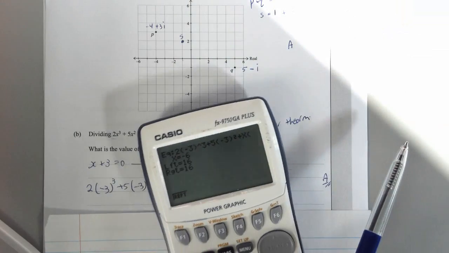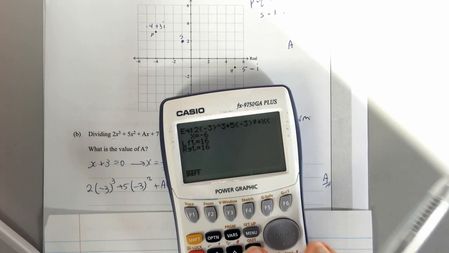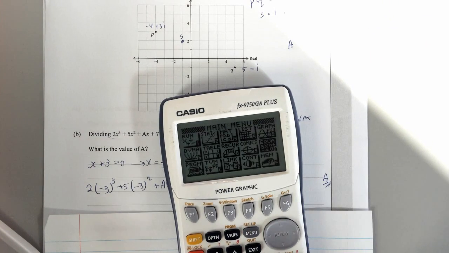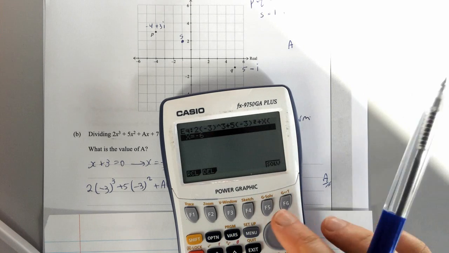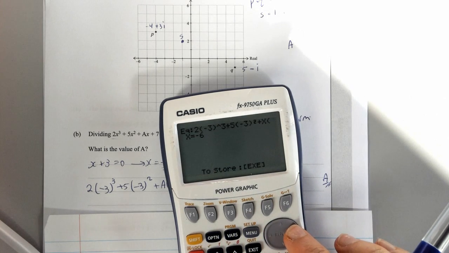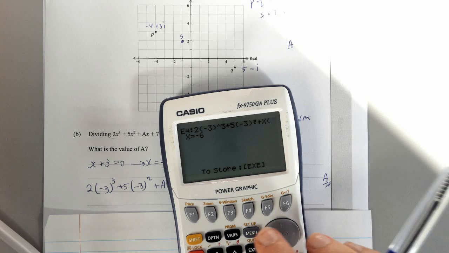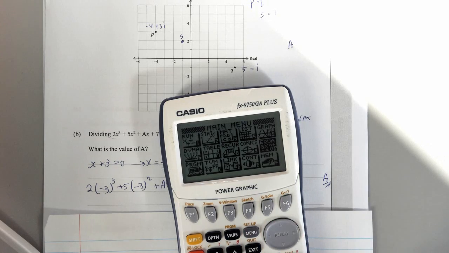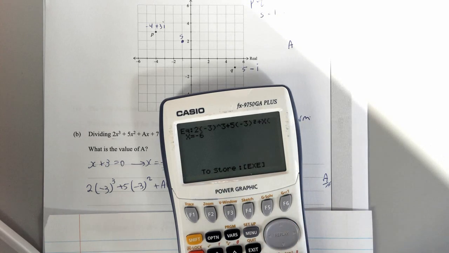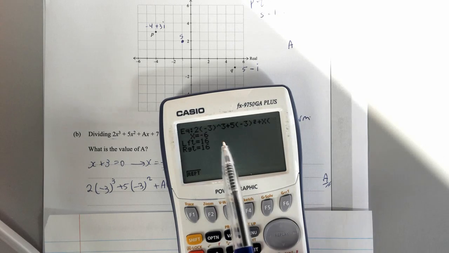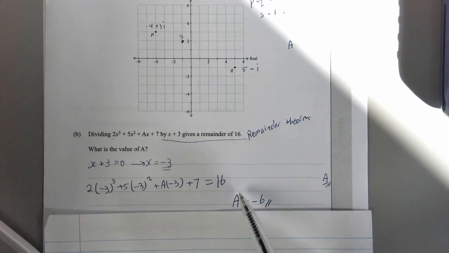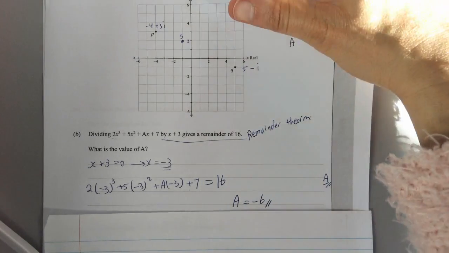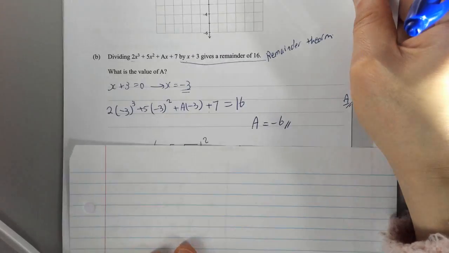Then I've used my graphic calculator, just gone into menu, equation, and I've just written it exactly as it is. Instead of a, I've written x because that's the unknown. And then after that, you press save and then solve, and it gives me x equal -6, which means a is -6. Now both those questions are achieved.